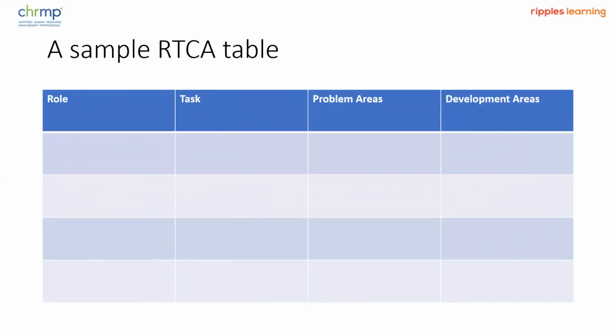But what might happen is if you do a sample RTC table, you might find that for the first time, they will also be working on this new portal that they have never done before. And therefore they need training on how to use the portal. Or for the first time, they will now also be interacting with a client, and therefore they need to be trained in that.